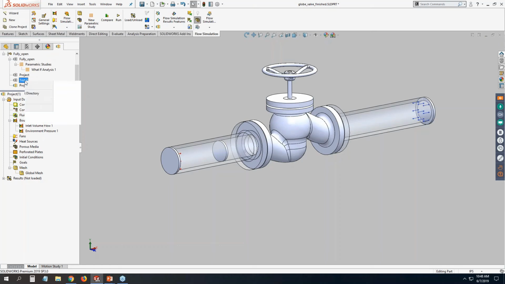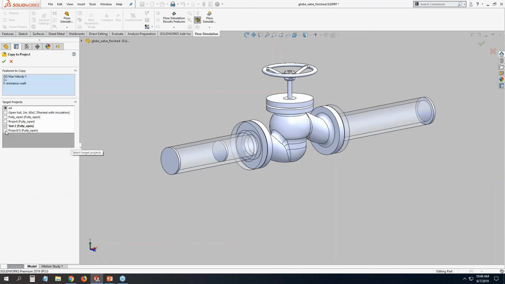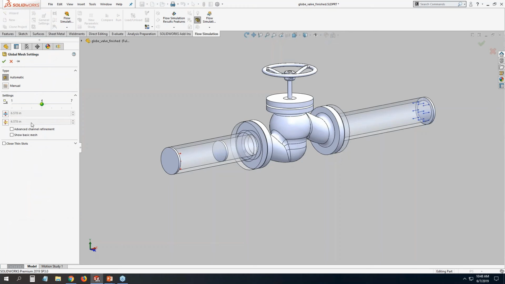If I go to my test 2, and if I already have some setups here, I can control select, copy this over to my new project that I'm working on, like so. So all of those are just copied from the previous one. I set up my global mesh setting here.